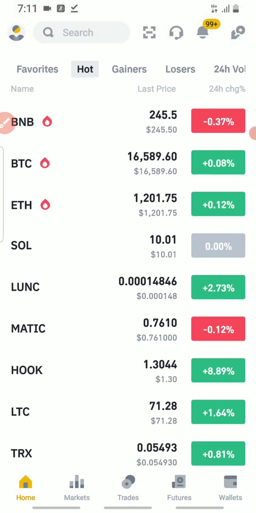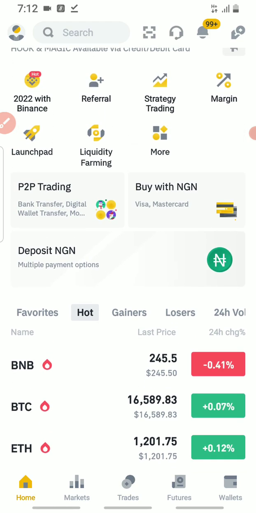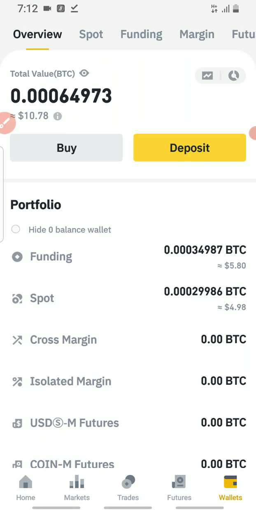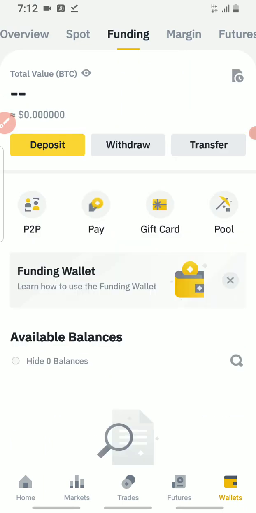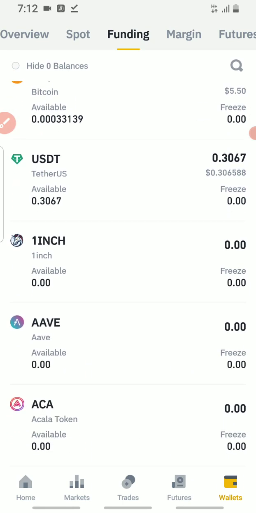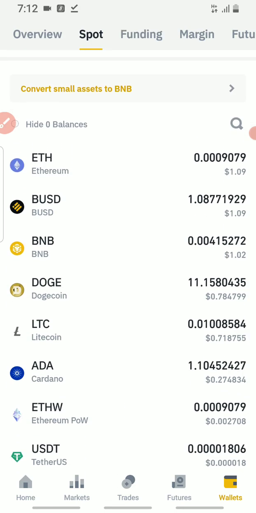In this tutorial, what I will be teaching you is how you can transfer and also swap any type of cryptocurrency you want. In case you have Bitcoin, let me go to my wallet on my phone. Remember in my last tutorial, we bought Bitcoin from our bank account in Nigeria. So imagine I also want Ethereum from that Bitcoin. I can swap some fraction of my Bitcoin to Ethereum or to USDT or to any other type of cryptocurrency I want, just like the different types of cryptocurrency I have here.